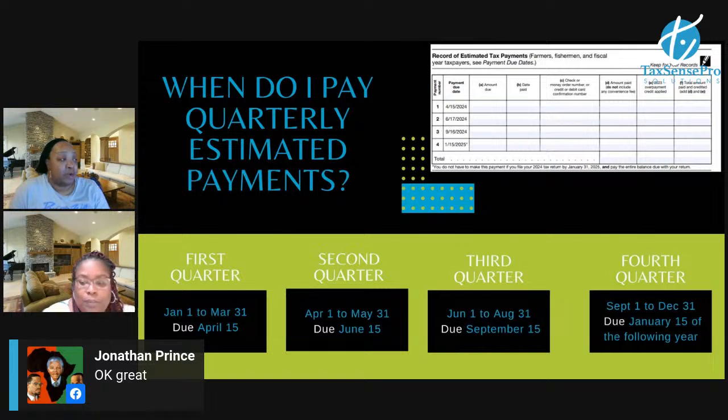It's really a requirement. A lot of people don't do it, but it's a smart thing to do because it'll save you a headache at the end of the year when you go to do your taxes. And like, you owe $15,000. You're like, where the hell am I about to get $15,000 from, right? But if you paid that $15,000 throughout the whole year, and maybe you paid $15,500, guess what? You're going to get a $500 refund at the end of the year for those quarterly estimated payments that you paid throughout the year. So think of it as a planning tool as well.